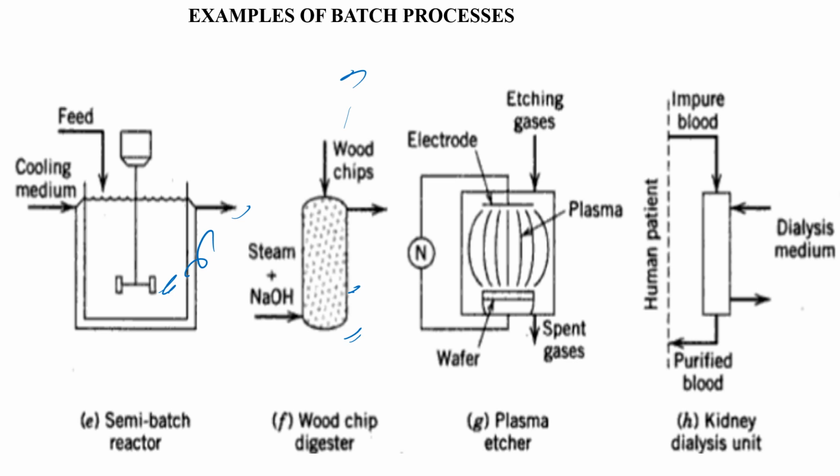So in this class, we have learned what batch process is, what continuous process is, and what the advantages and disadvantages are. So that's all about the first unit. I'll stop here today. We have gone through the first unit. In the next class, I'll start with the second unit.